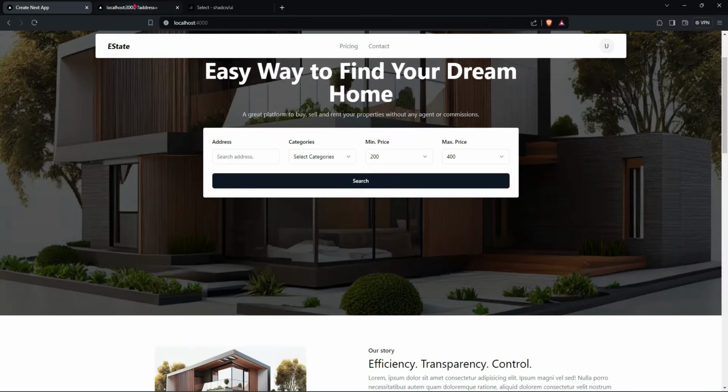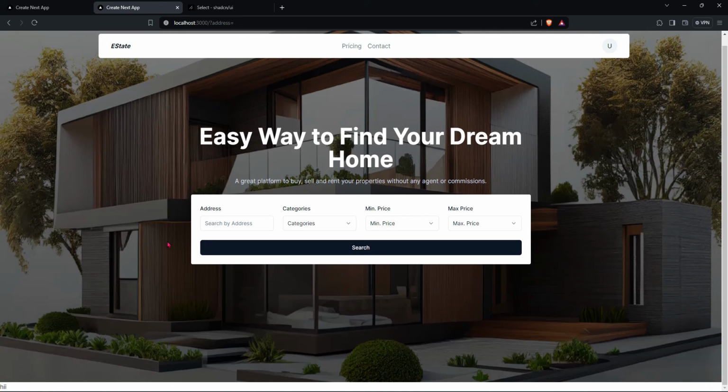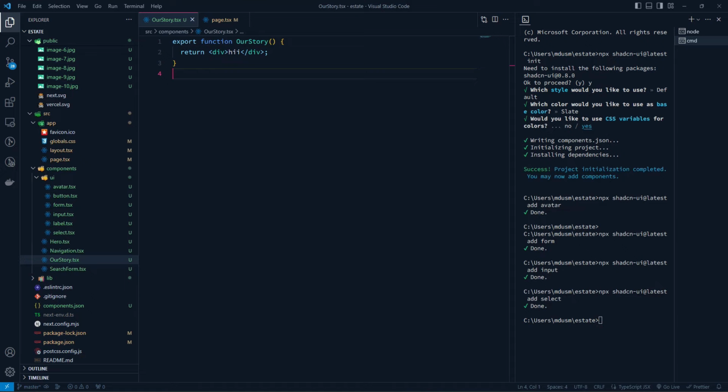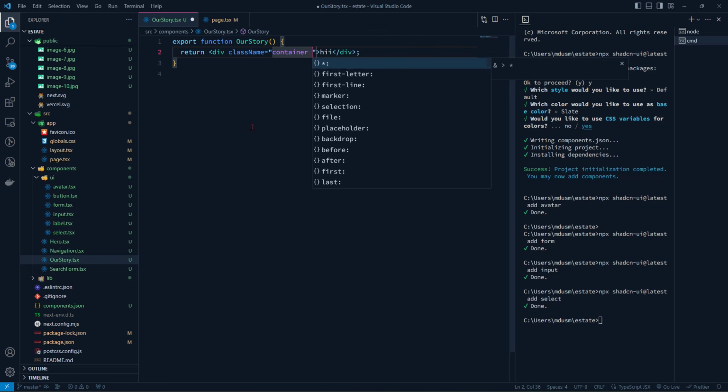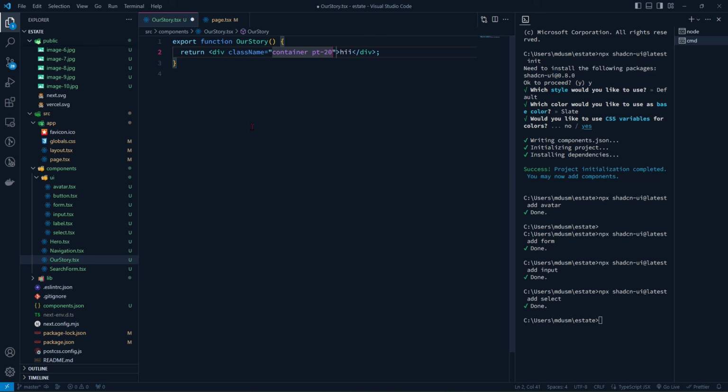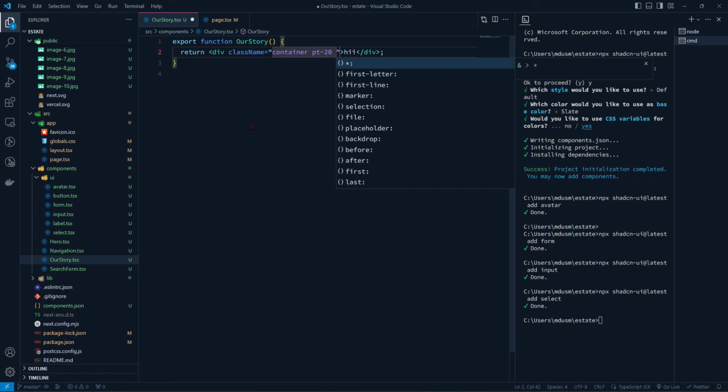And now let's go here, and here we can see this is our white space. So just create some containers again. Our container should be in the middle, with margin 20, and padding 32, and padding 20 to top. You can use margin as well, but I like to use padding always.